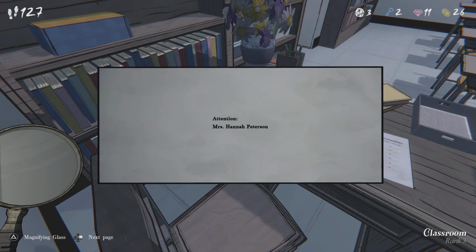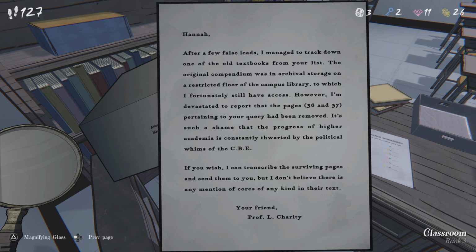Attention, Mrs. Hannah Peterson. Hannah, after a few false leads, I managed to track down one of the old textbooks from your list. The original compendium was in the archival storage on a restricted floor of the campus library, to which I fortunately still have access. However, I'm devastated to report that the pages 36 and 37 pertaining to your query have been removed.